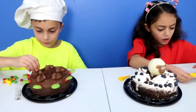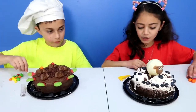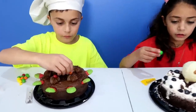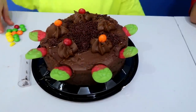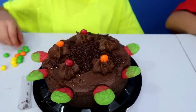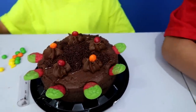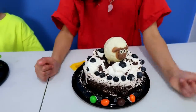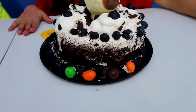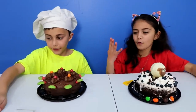Okay. So far the cakes look amazing. Oh wow. I can't decide which one. I like both of them. I don't know where to put these. Okay. I'm just gonna put two. It's looking good. I'm gonna put mine. Like that. Nice, Zidane. Wait, no, I'm gonna put these. That's it? That's all you have? Yes. One fell, I have 5. No, I have 4.